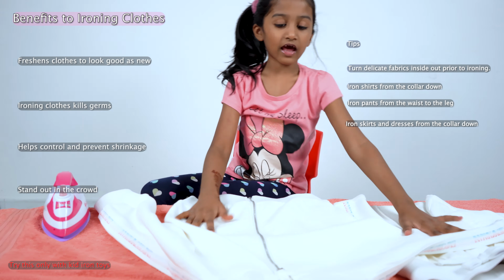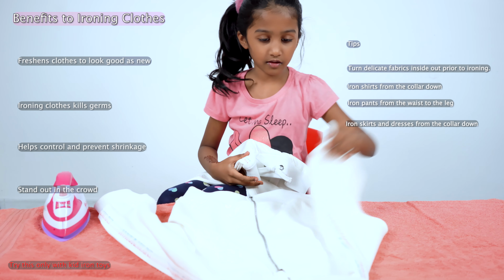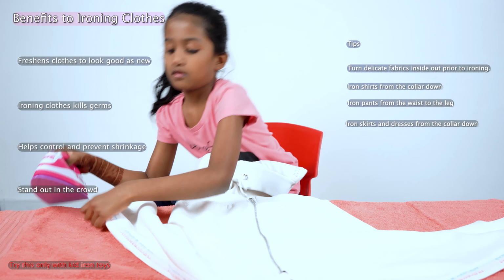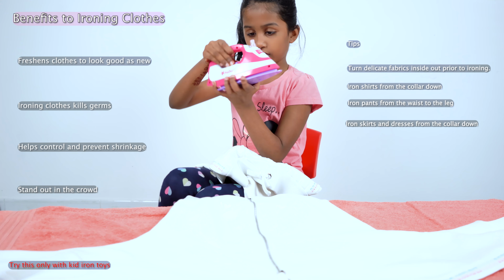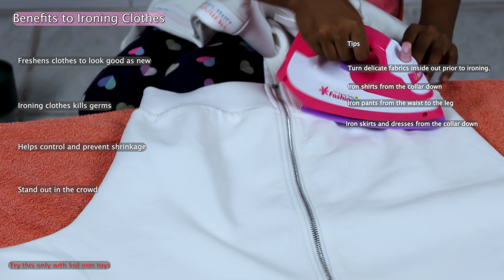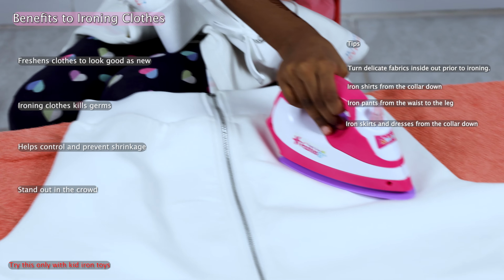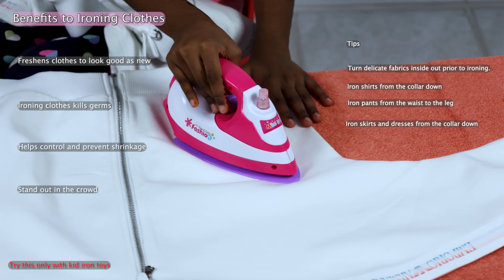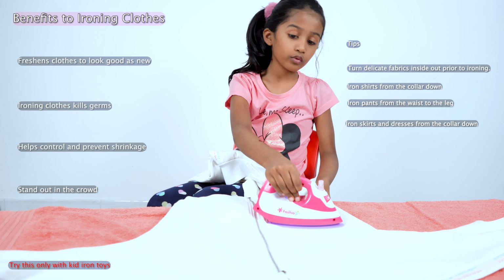Guys, and now I'm ironing the outside of my pants. Now let's iron it. Oh yeah, one more thing, guys. Don't touch the zipper, okay? Be careful with the zipper.